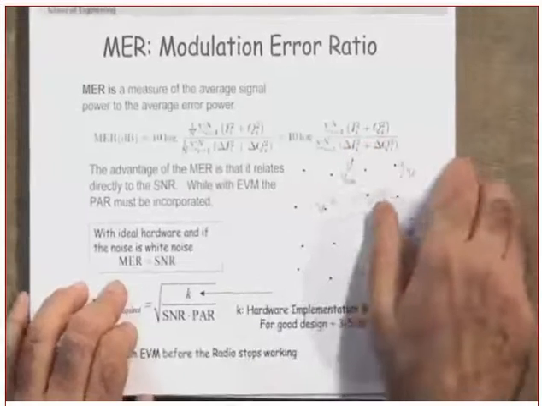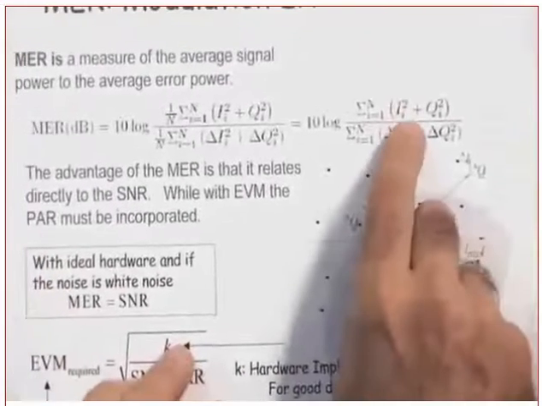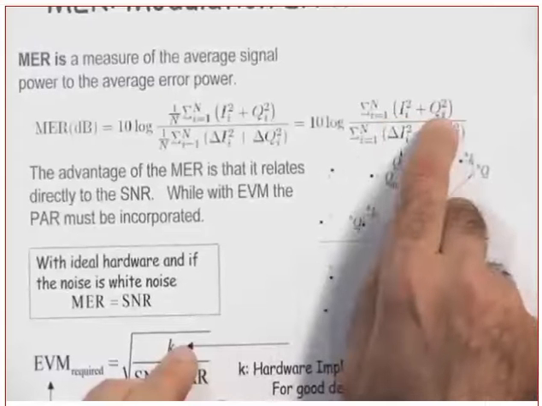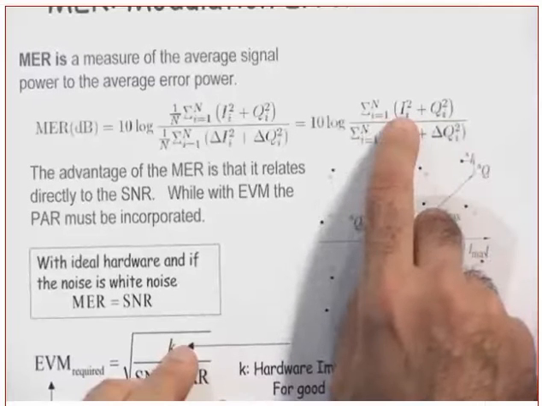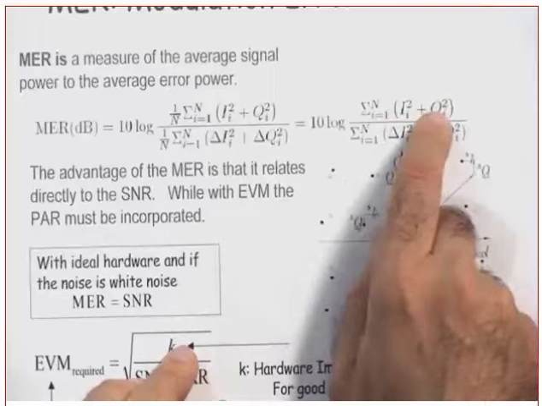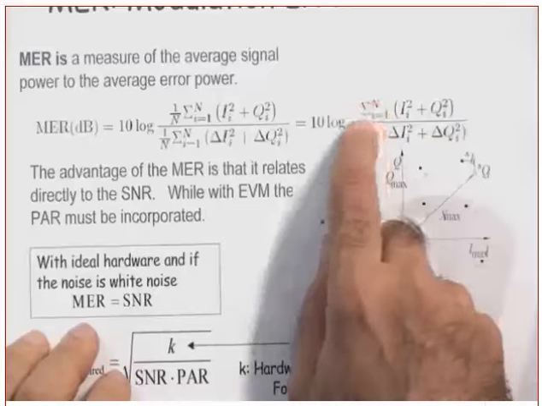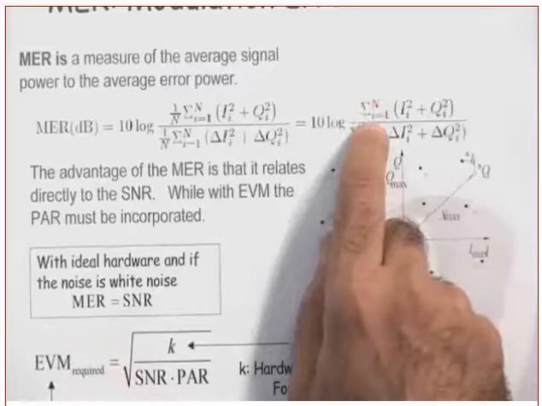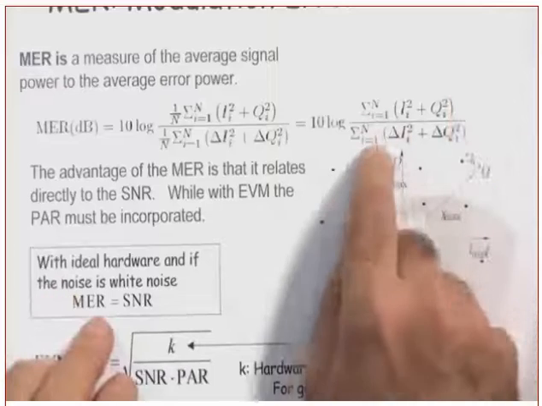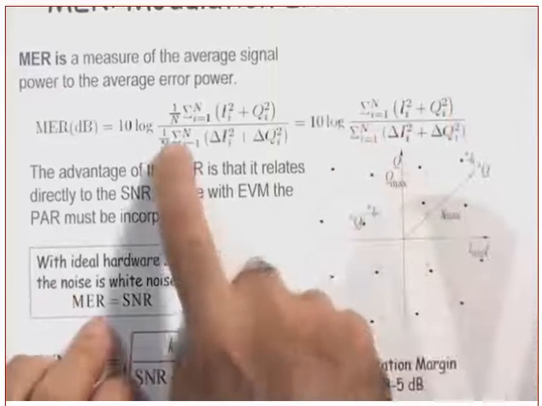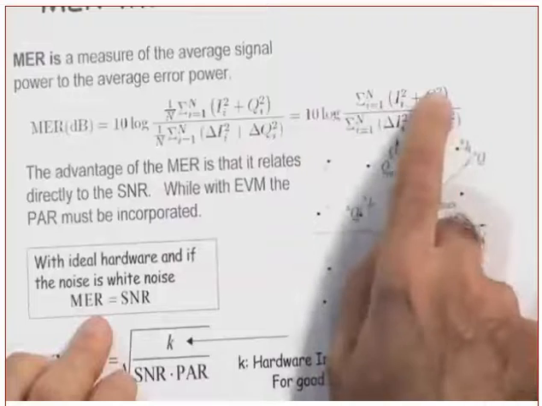Can you zoom in please a little bit? What is this? I square plus Q square. When you multiply the I channel square plus the Q channel square, what is it giving you? It's giving you the power of symbol I. Then when you add over all symbols and divide by the number of symbols, you get the average. But in here, I don't put 1 over N because the 1 over N and the 1 over N cancel each other. Did you get this or not? This one is the reference, this one is the error.